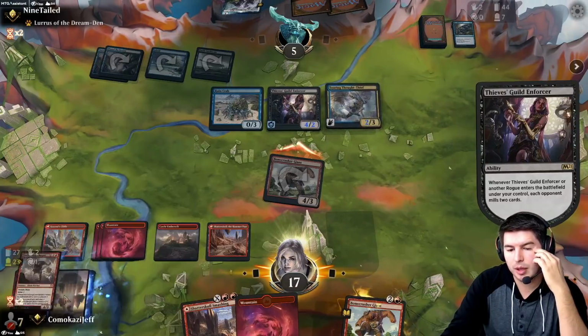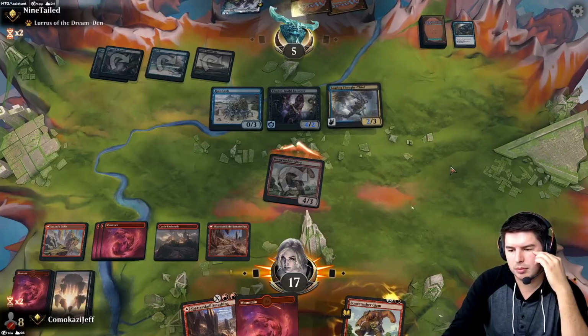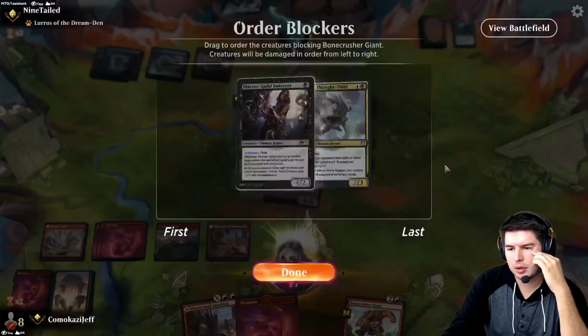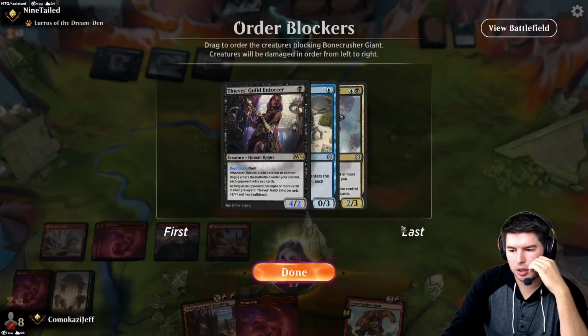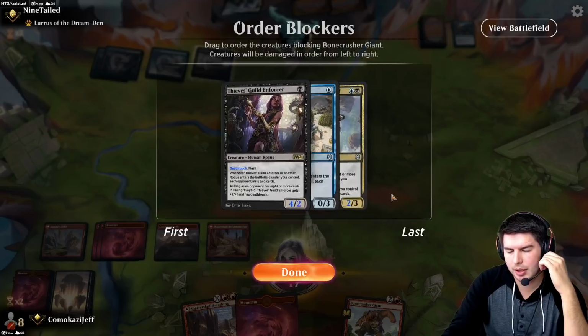Yeah, get some more mill out of the way. Down to 27 cards. Really? Wow. Interesting blocks. All right, so 4 damage. I have Shatter Soul Smashing, which I can clear up basically the entire board with this too. So let's go.